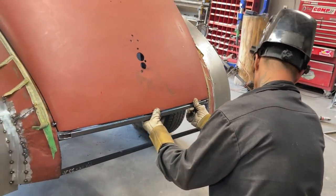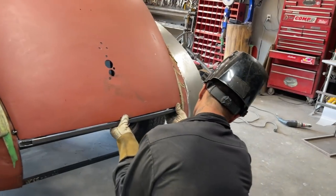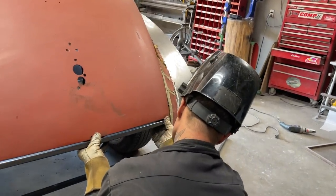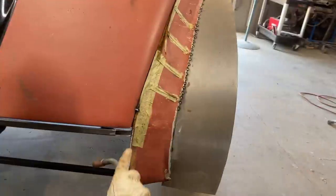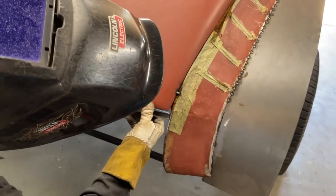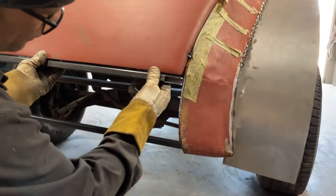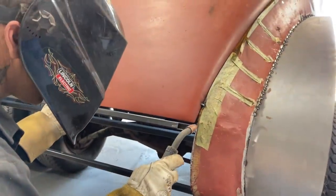All right, so what I'm going to do is eye this up so my metal's on the inside of the trunk lid. I want this in a little ways, so when I put my face metal on it, it's not going to be out further than my trunk lid. That's what I want to do. Just going to spot it.